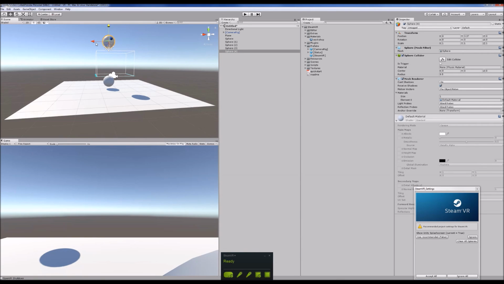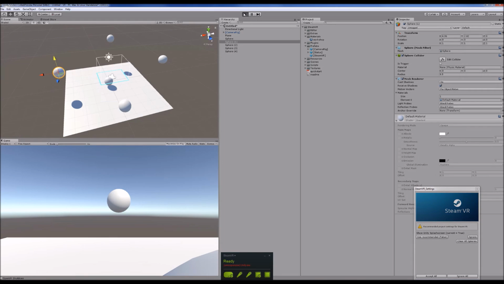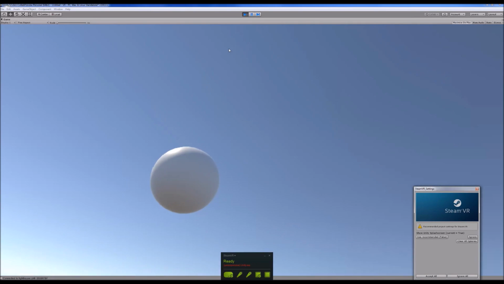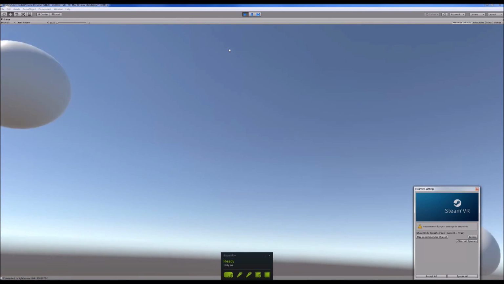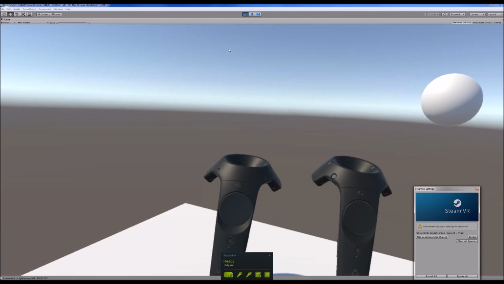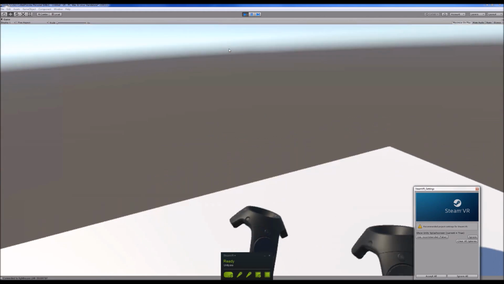I'm going to place them all around here, one over here, one here, just so we can look at it in VR space. It should not take a lot of time. Okay, and we'll go. I can already see the spheres we just created in our plane, and we have this right here. So that's scene setup.